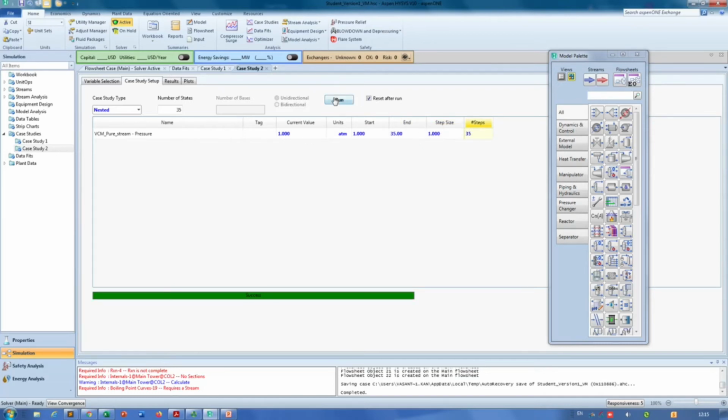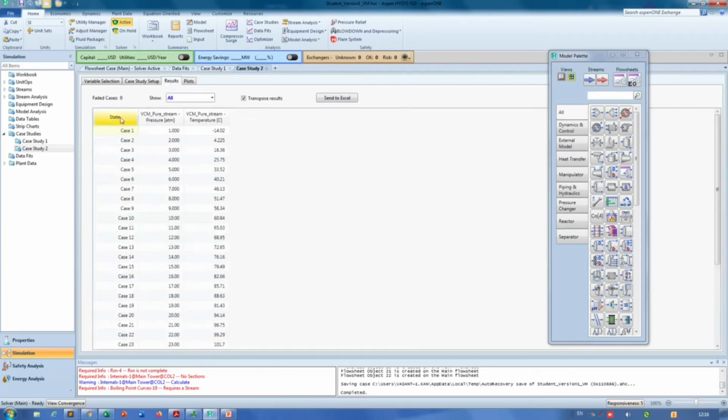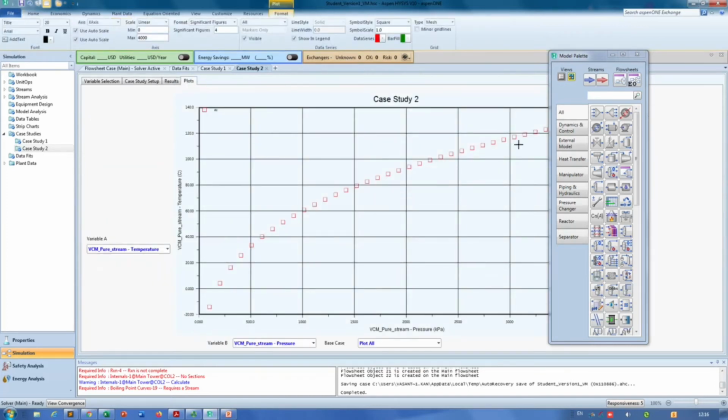So press run. Whatever problems I'm encountering, you will have the same issues when you try using the software by yourself. So pay attention to these details. Take these results. If you look at the plot, you have a result as a function of pressure, and that's your bubble point temperature.